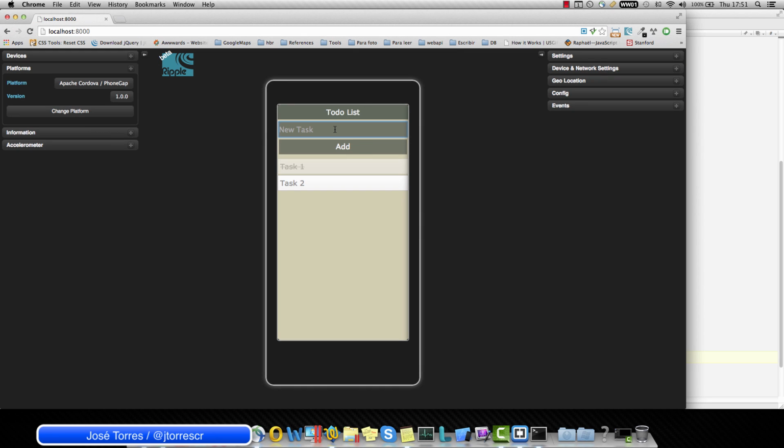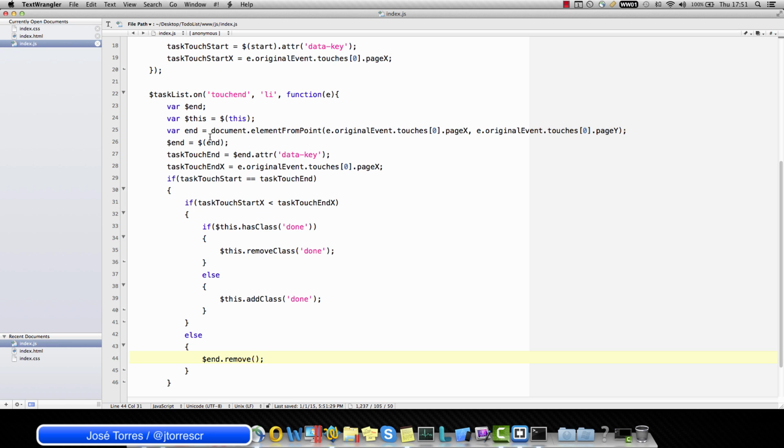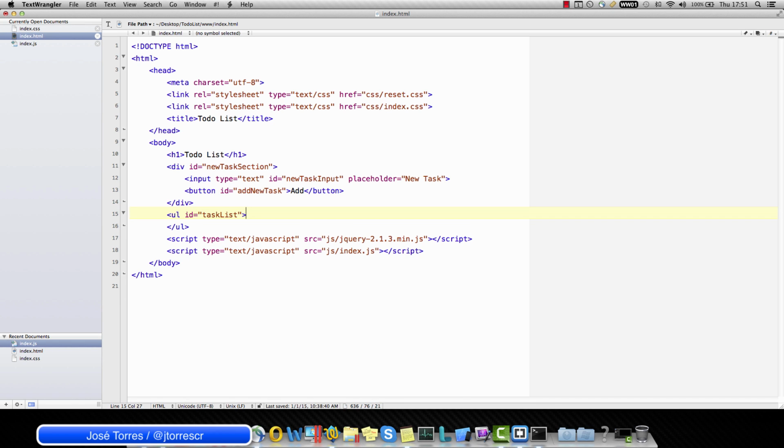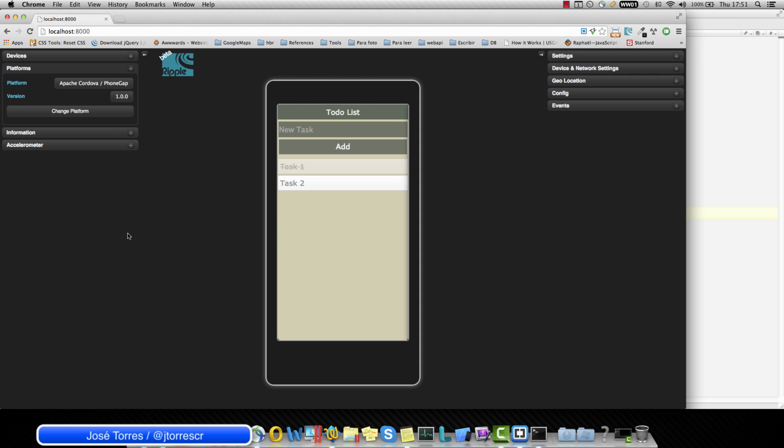So let's add a new task, task 3 again, done, undone. If I swipe left, the task is removed. This is working pretty fine. Go to the HTML and remove the couple of li elements that we have in the task list and keep it empty.